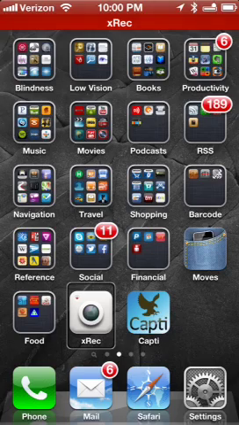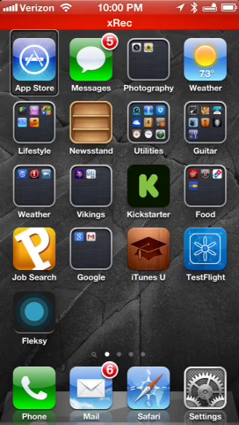So what I'm going to do is go to my home screen here, which I'm at right now, and I'm going to go to my first home screen because that's where it is on mine. Page 1 of 4. And you're going to want to move your finger around the screen or use your swipe gestures to find your App Store icon. App Store. And then you're going to want to double tap it to open it, just like we have been doing.